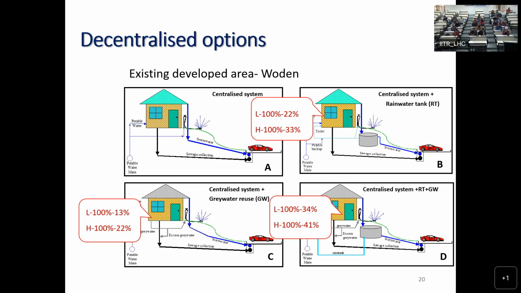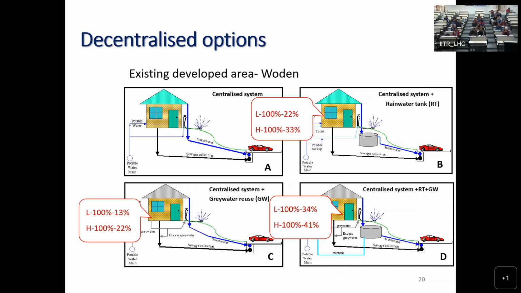Like all that information is coming using EcoCycle, which we talked about. But if we have high demand management, that means we are reducing the water demand and the water supply. The water demand and the water supply are linked together. So if you have high demand management, then we can achieve up to 33% reduction in the potable supply.